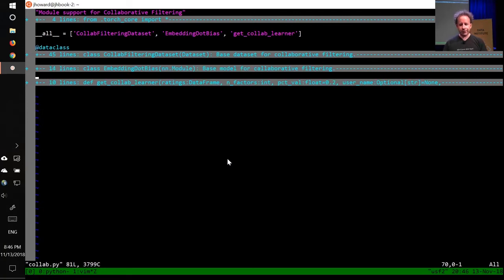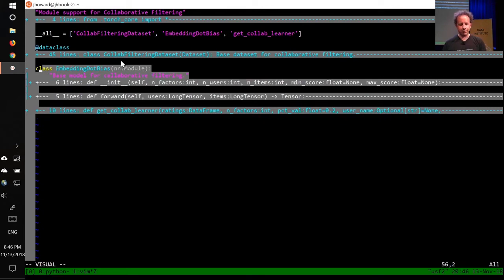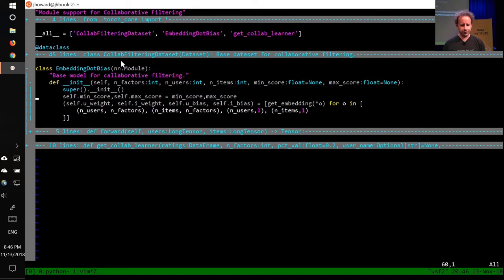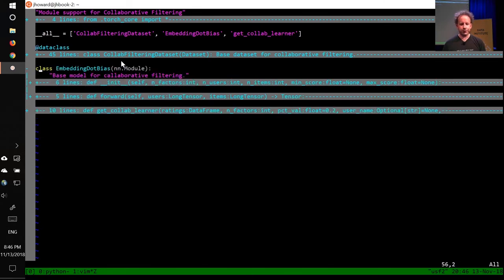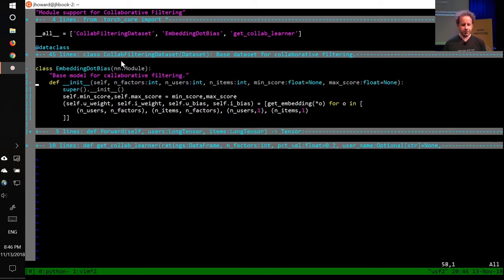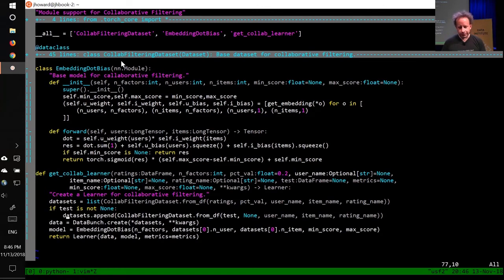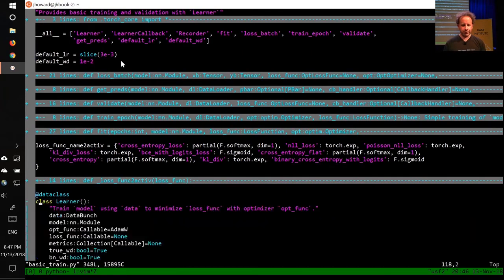Whatever you're doing with your editor, you probably want it to look like this: when you've got a class that you're not currently working on, it should be folded. This is called folding, right? It should be closed up so you can't see it. You basically want something where it's easy to close and open a fold. Vim already does all this for you. As I mentioned, you also want something where you can jump to the definition of things, which in Vim is done using tags. So if I want to jump to the definition of learner, Vim already does all this for you. You just have to read the instructions.